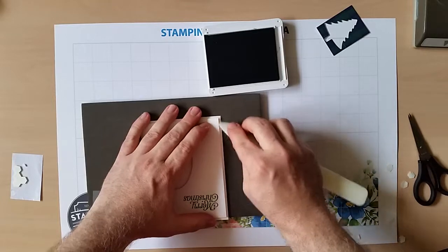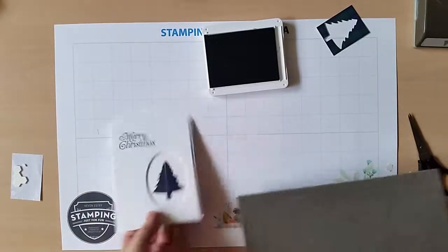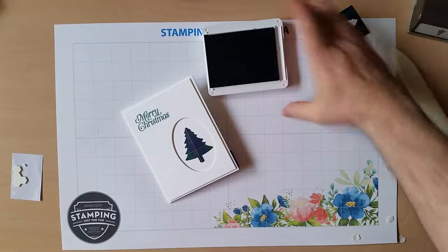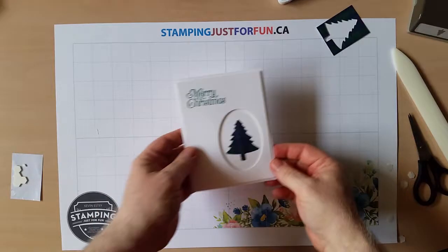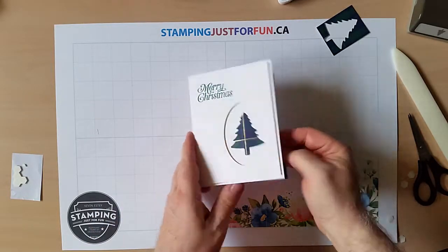Paper stuck to me. And we have card number 2 done. So we used the punch, the paper, and the stamp set with this. So we've gone up just a little bit.